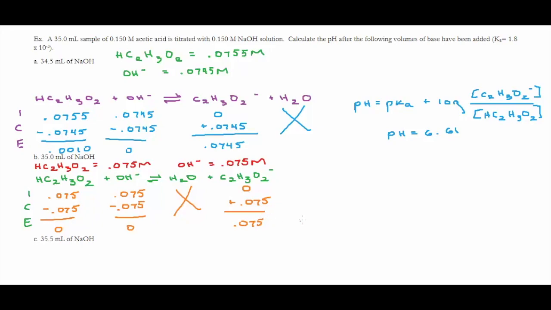Well, now here's the issue. I've got this weak base and I've got a certain concentration of it. Well, what I can do is figure out what the pH of that solution would be. Well, what I've got to do though is treat this as it is, which is a weak base. So I'm going to take this weak base and add it to water. Notice in the previous problem I could use my Henderson-Hasselbalch equation because I was left over with some acid. Unfortunately here I'm not. So I can't use my Henderson-Hasselbalch equation.